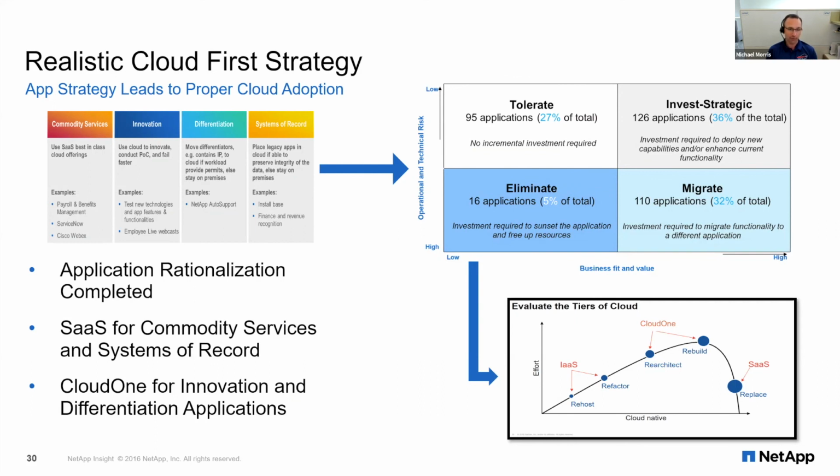So knowing that type of application model, we then apply that to our actual application inventory in the TIME model, so tolerate, invest, strategic, and migrate. And then that allows us to choose per application which cloud to use. So on a per application basis, some applications, we just need new infrastructure. That's infrastructure as a service. Some applications need to be completely rebuilt from the ground up. That's CloudOne. So you're re-architecting the application into containers and microservices. And then in a lot of cases for us, we're just going to replace the application with software as a service. But this gives us a model now to make a per application decision on which cloud to use.